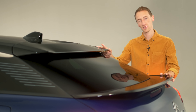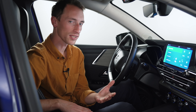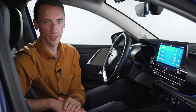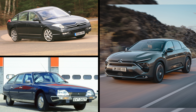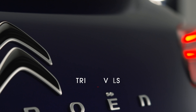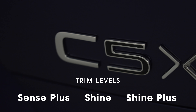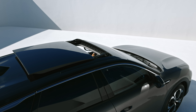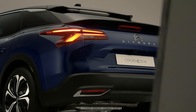But if you like this particular design, that's only available on the top trim level. Every C5X gets two spoilers. Citroën wants this new flagship model to make people think of previous iconic efforts. There are three trims: entry-level Sense Plus, then Shine, and the range-topping Shine Plus. The options are nice and simple — you can add a panoramic sunroof, some roof bars, and you can also upgrade the stereo system, but that's about it.